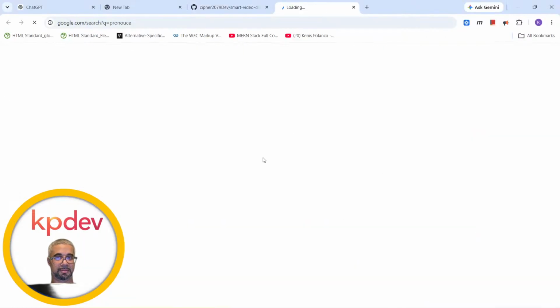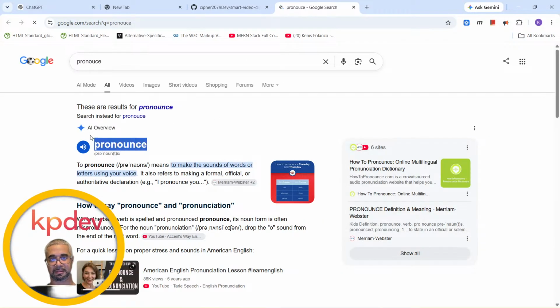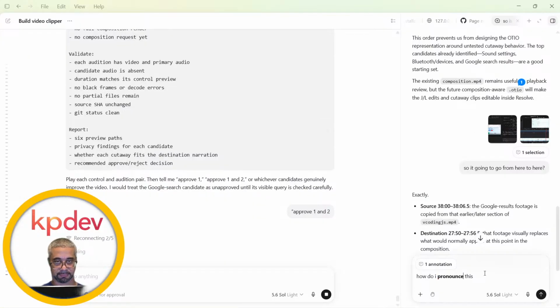Now I gotta open Google for this. You know, my brain is on autopilot right now. Yeah, the N, of course. How do I pronounce this? Again, guys, this is my second language, even though I've been speaking English for the better part of my life.